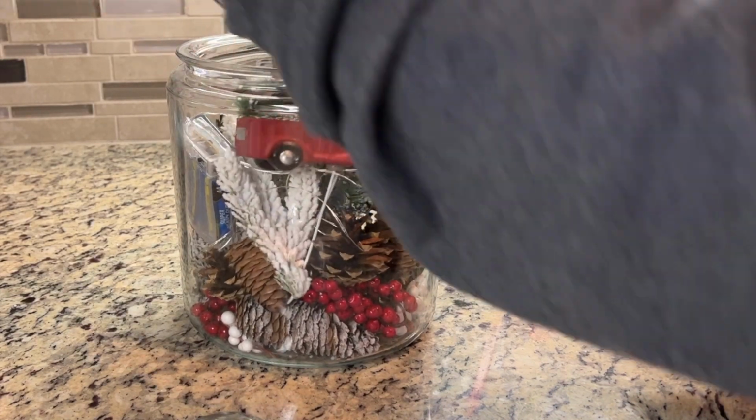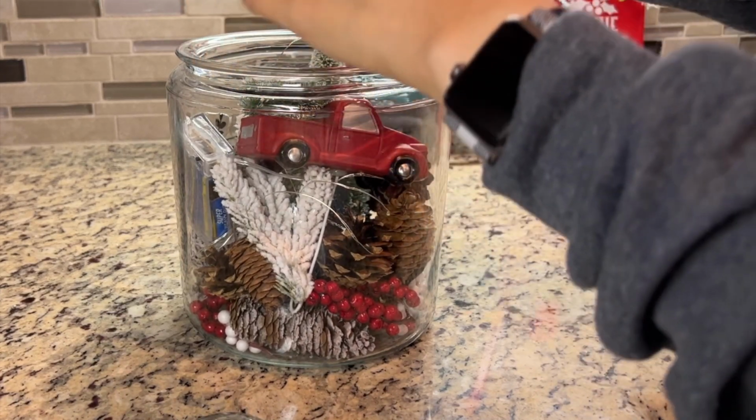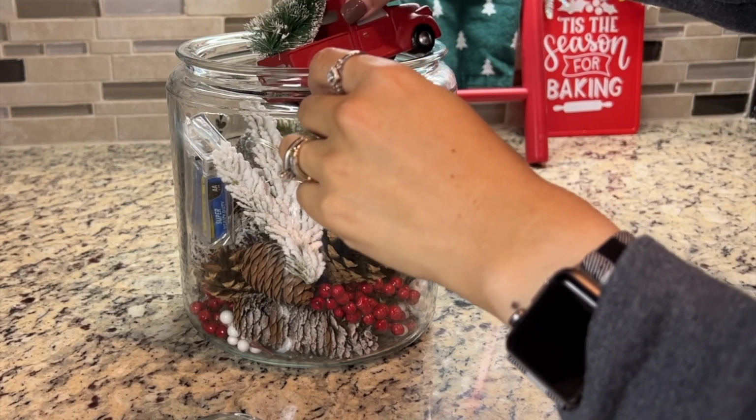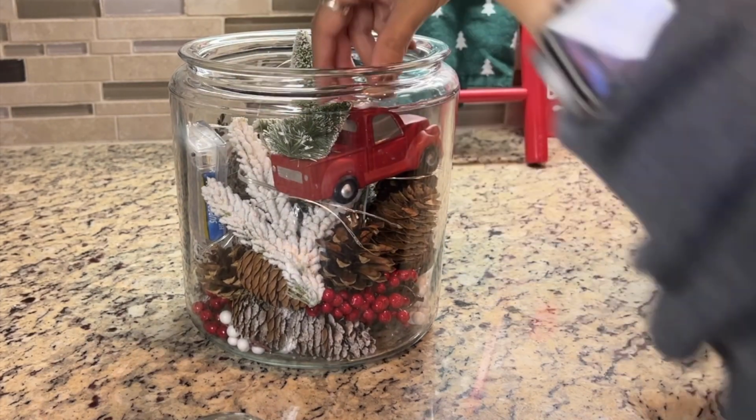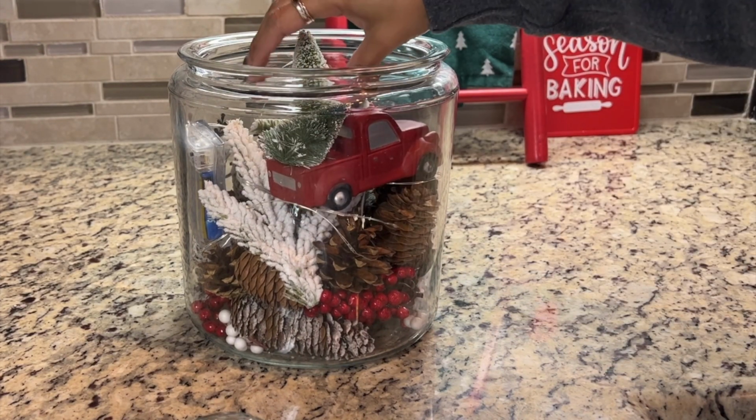So here I changed my mind and I decided to add a little truck pick in there, and then you see a little bit ahead I do add back the gingerbread as well.